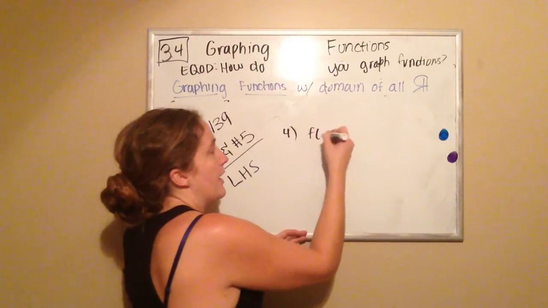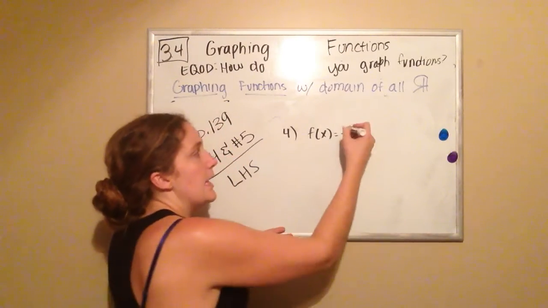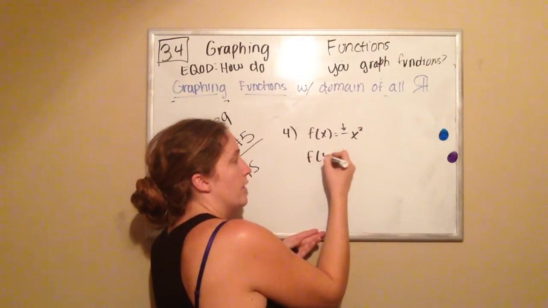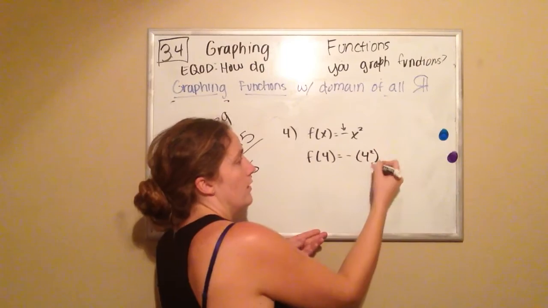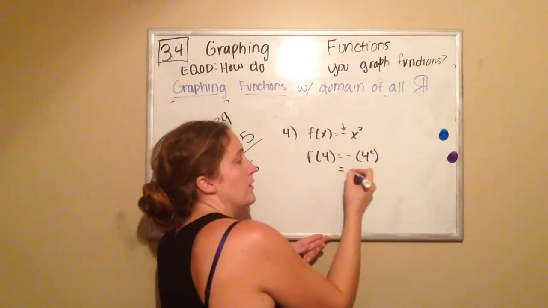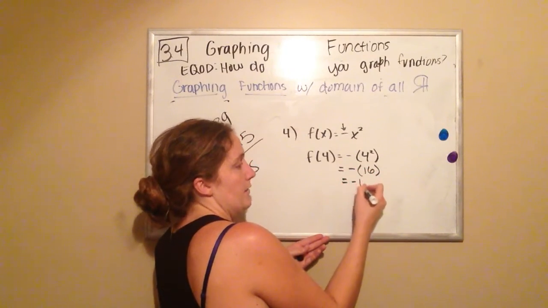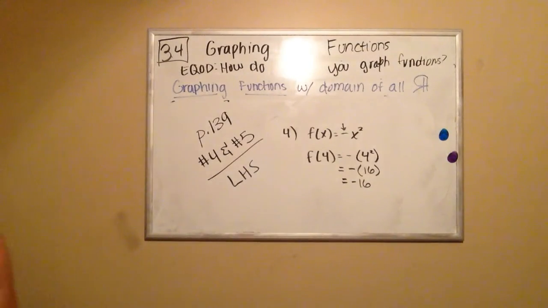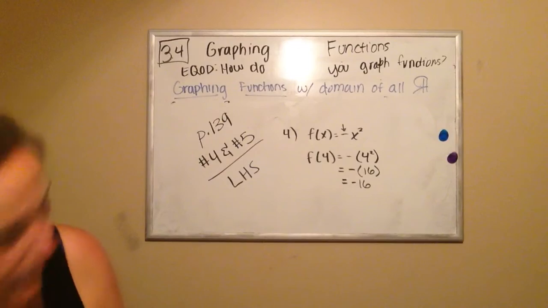I will show one example for number 4 because I don't want to see mistakes there. It says f of x is equal to negative x squared. This negative gets applied last. So if I plug in an f of 4, it's going to be negative 4 squared. Okay, 4 squared is the same as 4 times 4, so it would be negative 16. So make sure you do that right on number 4. Alright, so pause the video and complete those on the left-hand side.